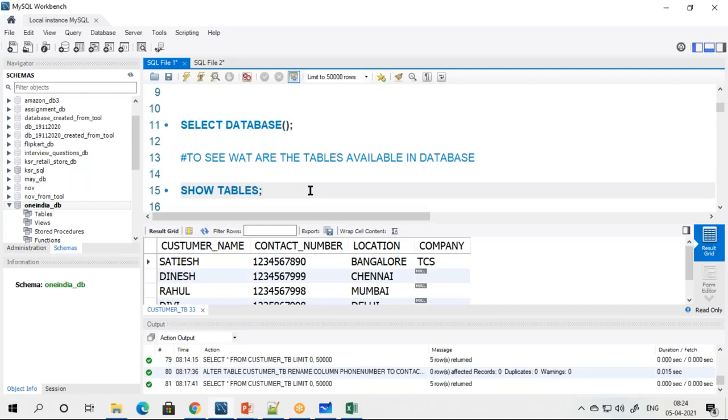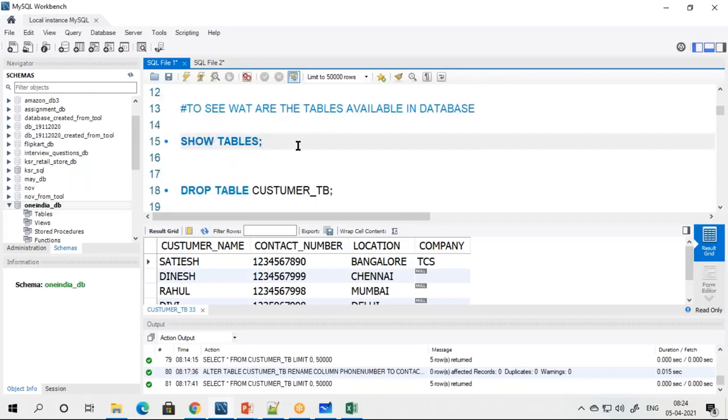Santosh, is there any possibility to take a backup of the database? Backup of database, that is all possible. We will see backup as we go forward. If you want to take a replication, everything, we will see going forward. You will be seeing that. Still we are at the basic level. We are trying to understand how to create things structure-wise. Going forward, we'll go to some advanced level, and there you will be learning.